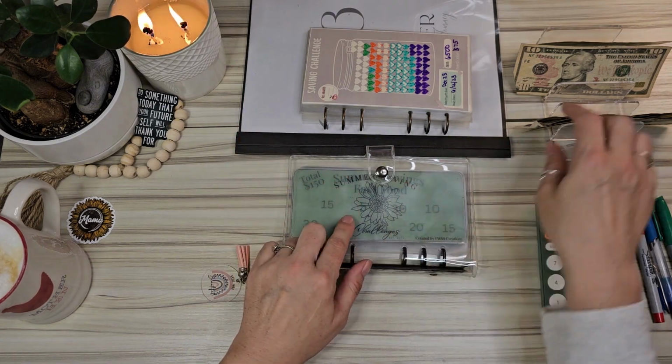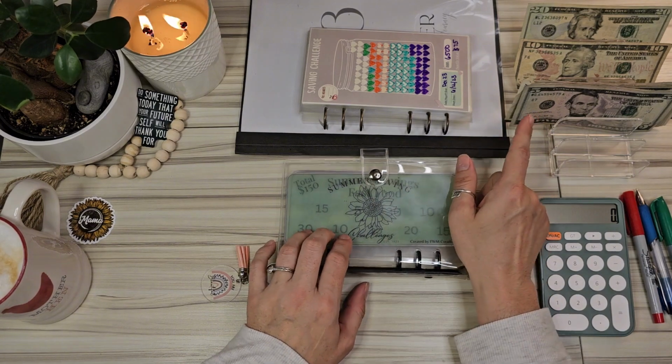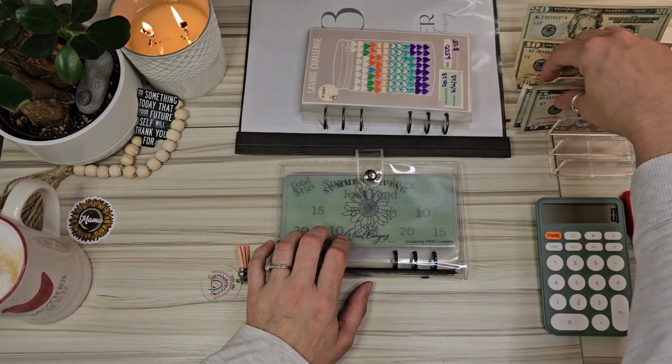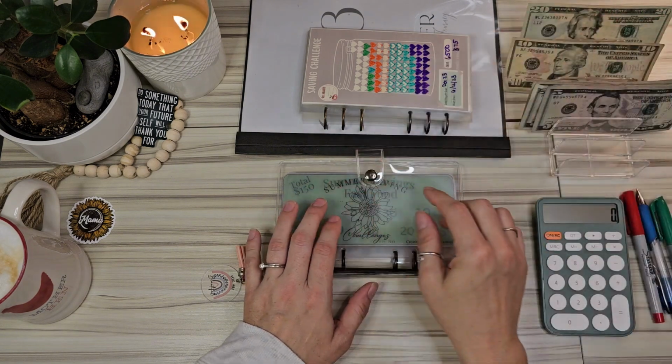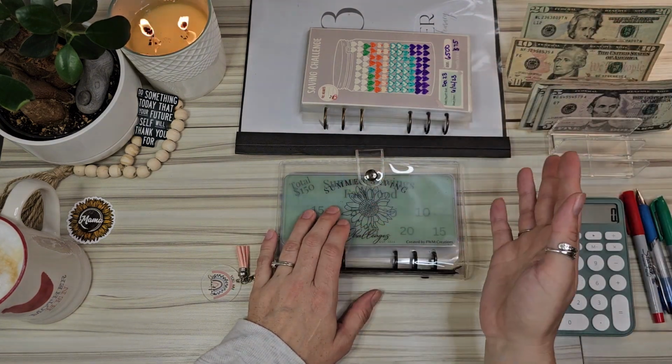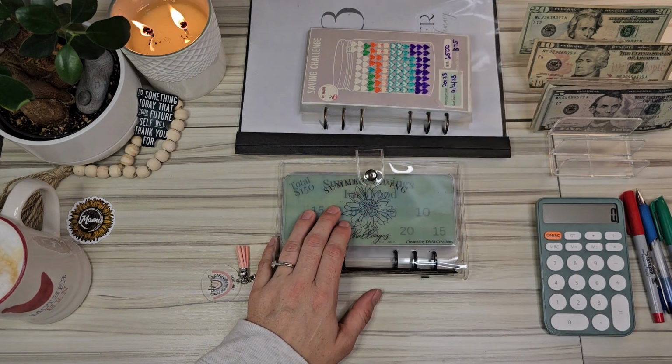All right, I have a little bit left over. My husband donated a little bit from his wallet that he had left over, and there was a little bit left for a paycheck. Instead of it being exactly 15, it was like 15.30 or something. So I just pulled that. We're going to put it towards this. Let me grab a scratcher.